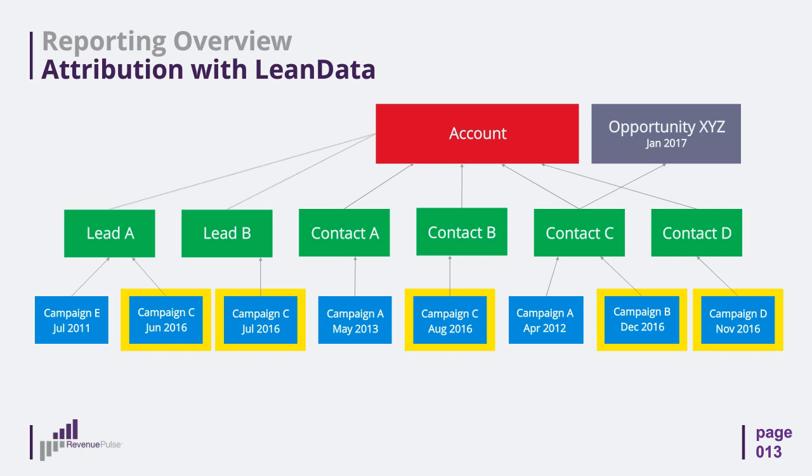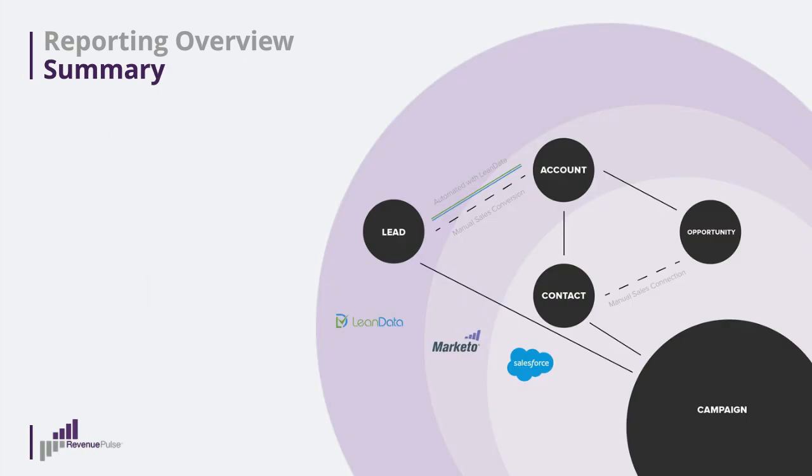So here's just a graphic, again, summarizing the differences. If we have our campaign attribution at the center, which is at the bottom right-hand side of this slide, we can see that Salesforce has visibility into the contacts with an opportunity role defined. Marketo has visibility into the entire account, so all of our contacts, regardless of role, and LeanData is the only one that is actually able to bring in our lead attribution. So bring in all of those leads in our database that aren't explicitly tied to an account.